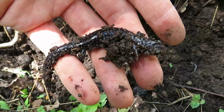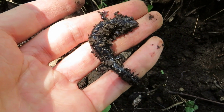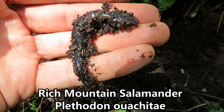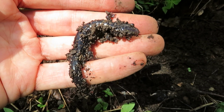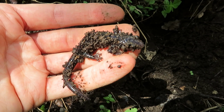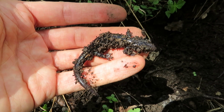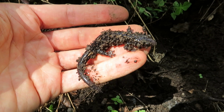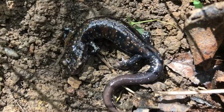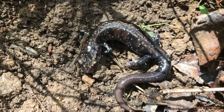Okay. Alright, so he's covered in dirt, so it's kind of hard to see, but there's a rich mountain salamander. You can tell them apart from their relative, the Kiamichi slimy, because they've got these brown blotches, sometimes an entirely brown back. Otherwise, they're extremely similar because they're both plethodon species. But they're all over in this little spot where I'm at. Cool little guys, though. Here's a slightly better looking one, and not covered in dirt. Beautiful animal. We'll put his rock back, because they are just everywhere.